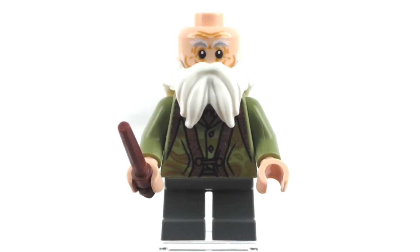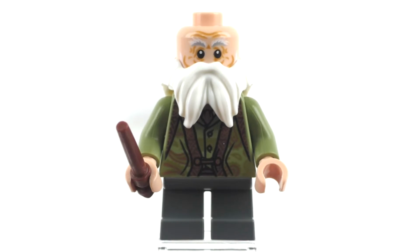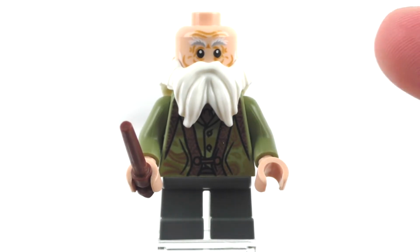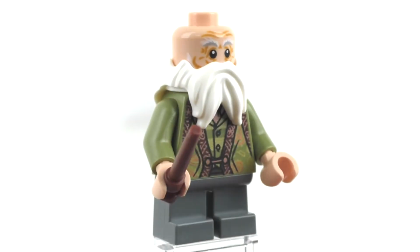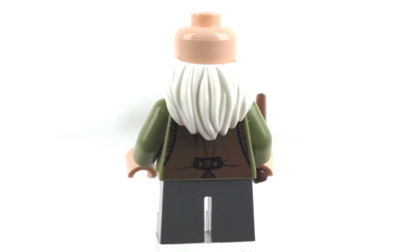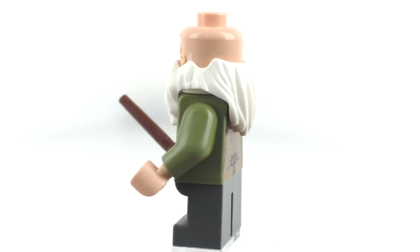For the very first time in LEGO form, we have the year 1/2 version of Professor Flitwick. Now, when it comes to this minifigure, the design is decent. We do get a new white beard recolor right there from the Hobbit theme, which I think is very interesting for the character. We do get a new double-sided torso print, and we only get the print from the very front of the face. I will remove the beard to take a better look at both of those in a second.